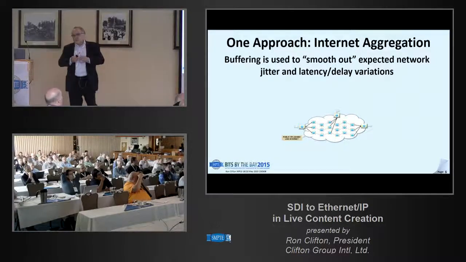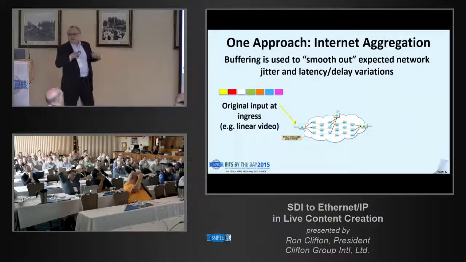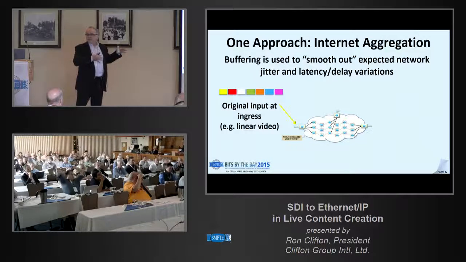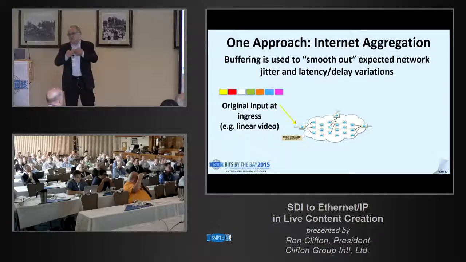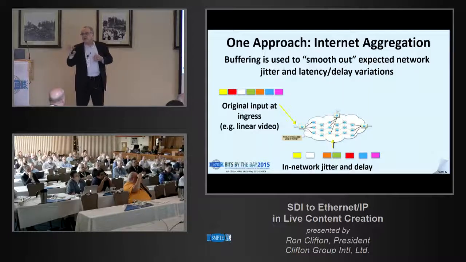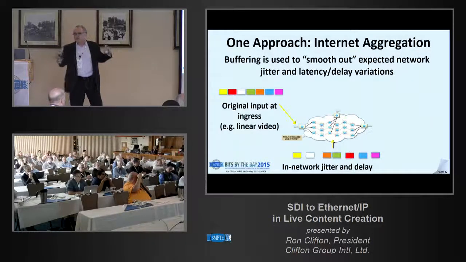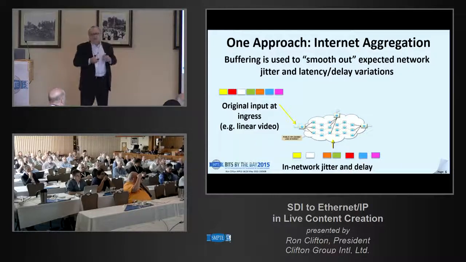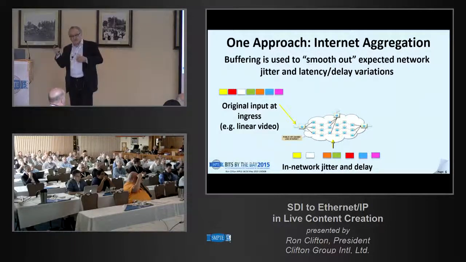So what does that really mean? How does that work? The reason I'm going to do this is not because it's competing, it's just to contrast it with what we're going to talk about in a few minutes. So if I look at my origin source, my video is coming out, microsecond accurate, frame accurate, I'm splicing and doing all my stuff, I've got that pretty rugged. But I'm going into a network that is unmanaged. The routing's unmanaged, the delays and latencies are bumping back and forth, jitter's all over the place, and like the famous Greek philosopher said once, if you give me a long enough lever, I can move the world.